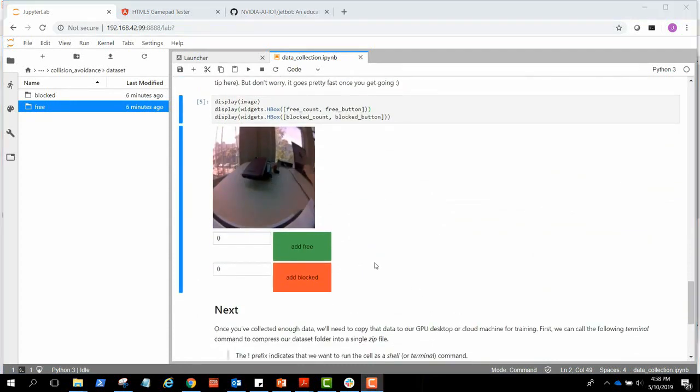We'll now go ahead and collect our data set. When collecting our data set, it's important to get a good amount of data, but even more important is the variety of the data. We want to show different scenarios that the robot could be blocked, like a ledge, or an object like my cell phone, maybe a cable in front of it on the ground, the corner of my laptop, maybe the corner of my laptop at a different angle, and then we want to show different instances when it's free, like basically just different angles away from the object region. So now we'll go ahead and collect a data set using my desk as a training environment. We'll see how well the model performs on my desk as well as environments that weren't in the training set.